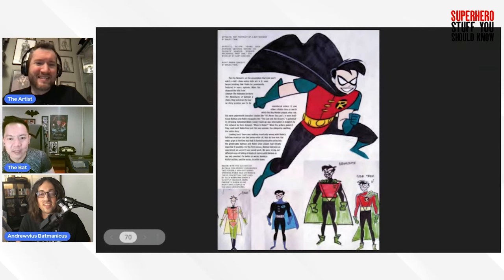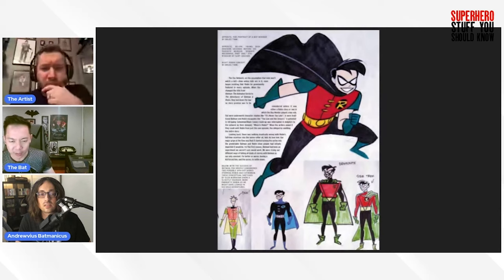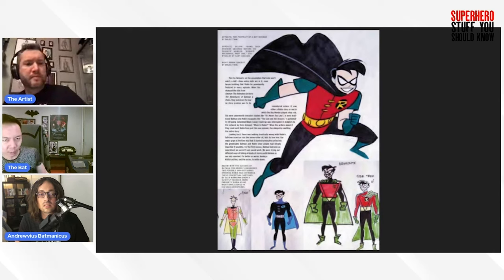But what's interesting about this is that it says they considered doing a Robin spinoff with sketches by Glen Murakami that would have shown a, quote, slightly younger, more energetic Robin as he might have looked in his solo adventures. This almost sounds like they were planning some sort of Robin prequel show where he was younger, taking place between the flashbacks of Robin's Reckoning and the actual show. Because if you remember, in BTAS, Dick Grayson gets adopted by Bruce Wayne when he's really tiny, like 10 or 12 years old. And then we only see him as Robin in present day when he's already a grown man in college. So we never really get that time. You never really see kid Robin. The youngest you see is like 18-year-old Robin.